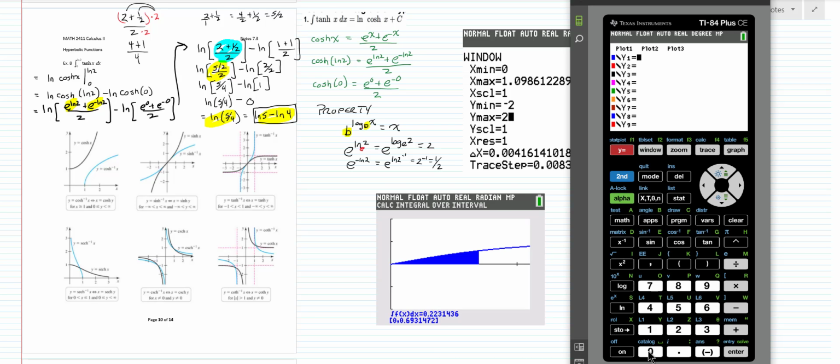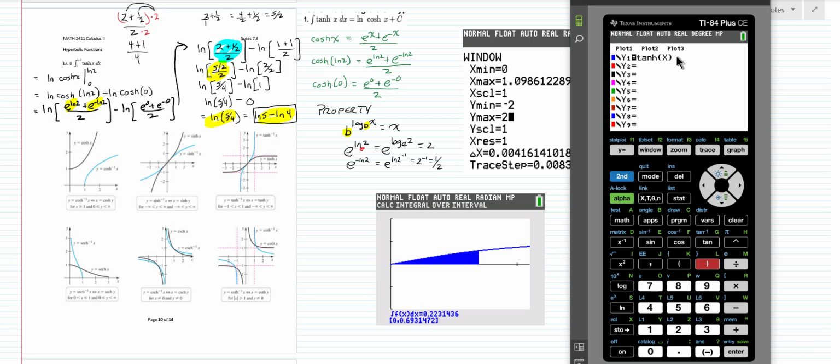This is the only place where I know where the hyperbolic functions are. If you went second catalog, you would have to scroll all the way down to the bottom until you found the hyperbolic tangent. You're just as well to put it in this way instead of putting in the definition of the hyperbolic tangent. All of the hyperbolic trig functions are in here. It takes a while. There's a lot of junk in this calculator. Holy cow. All right, there's the tangent. So I'm going to put in tangent of x.